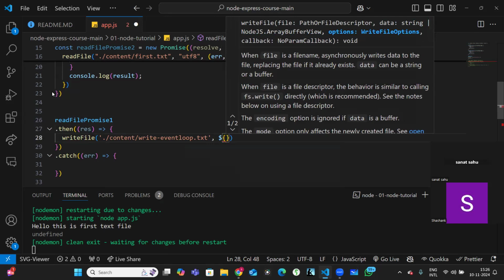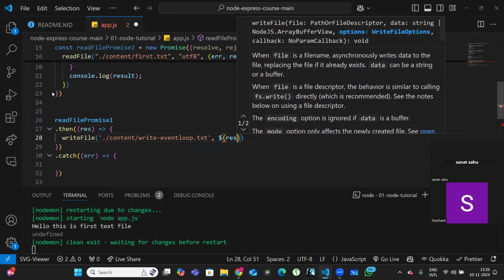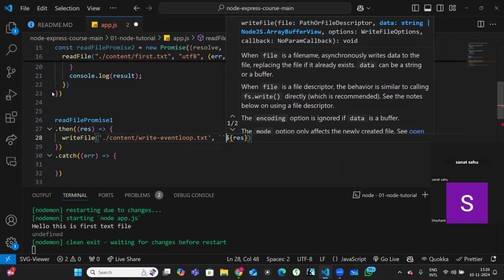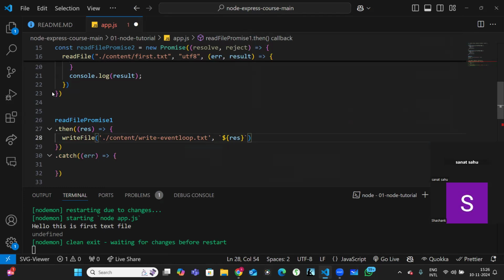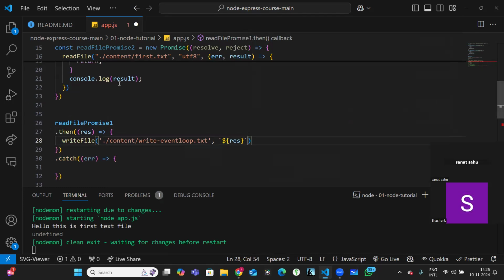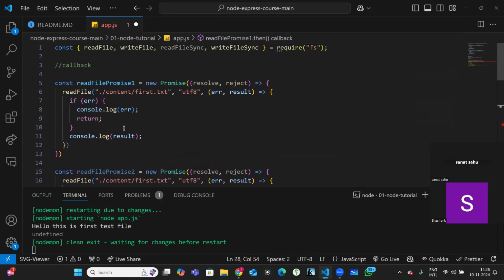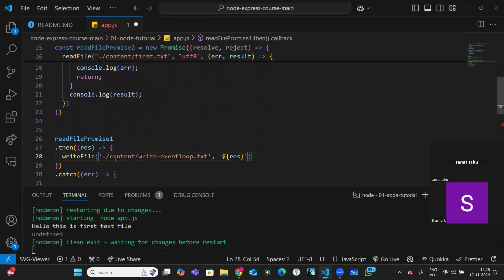But this is also not solving our problem. Why will it not solve our problem? Because if there are multiple, the same promise hell will happen, right? Instead of callback hell, promise hell. Now I am here waiting for the promise to get resolved, and then I can write that. That is correct. Okay, for one file it is okay, but for the second file, what do I have to do? Inside the then I have to create one more promise, readFilePromise2, that also I have to resolve, right?